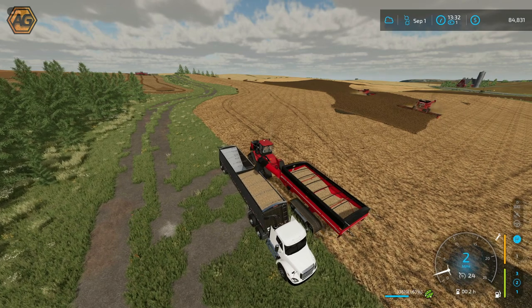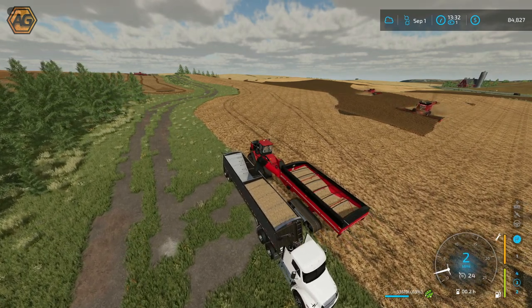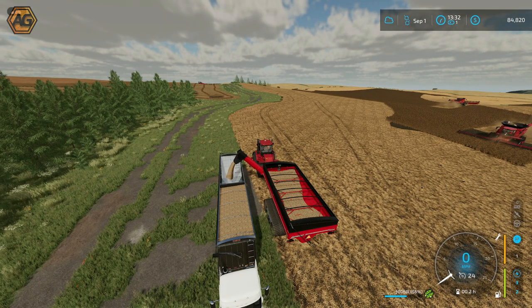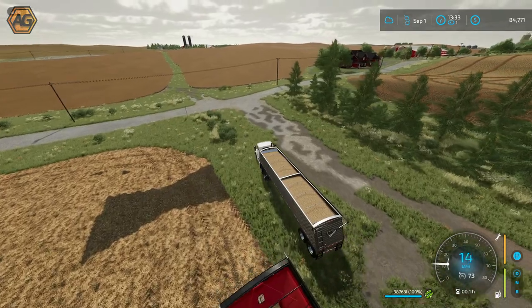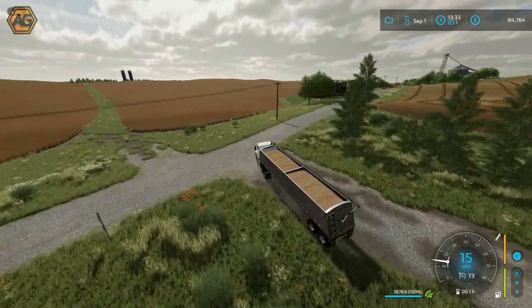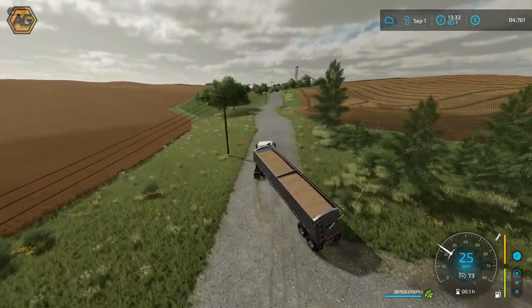As I thought, we're not going to fill the... well, we are going to fill the truck up. We're not going to empty the grain cart into this trailer, so we have to run that back down. And then we'll be able to come and get the combines set up on the wheat. So just a touch under 39,000 litre capacity here in this trailer. So not the biggest one.